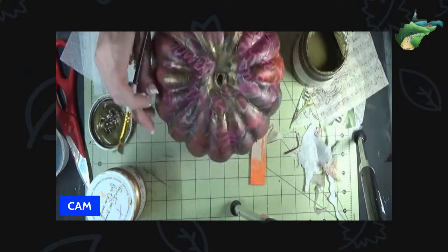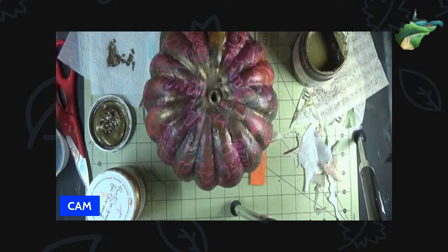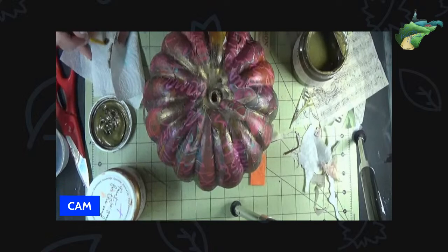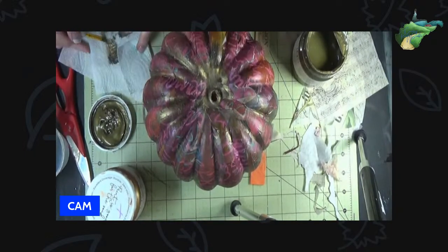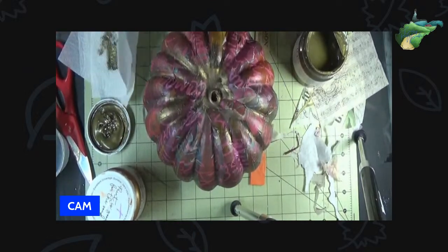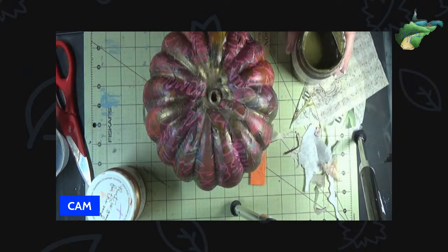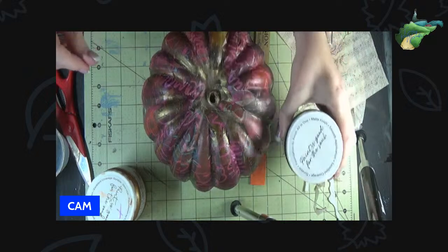So, okay. You guys see that's highlighted in that, and the color is bronze. So I'm going to clean off my brush. Spritz the brush, clean it off real good. I'm going to start the copper. Okay, put the lid back on that. Set to the side. I'll put some copper on.